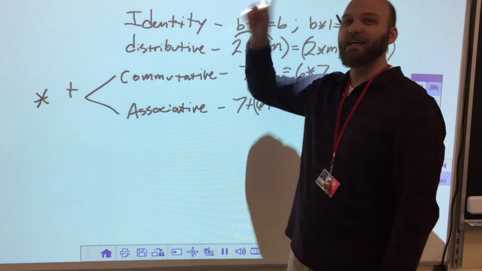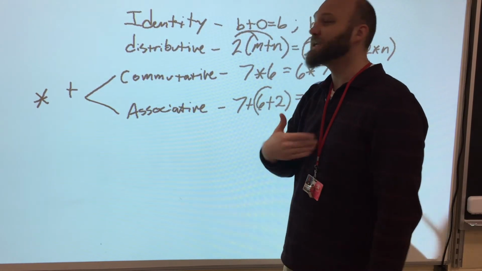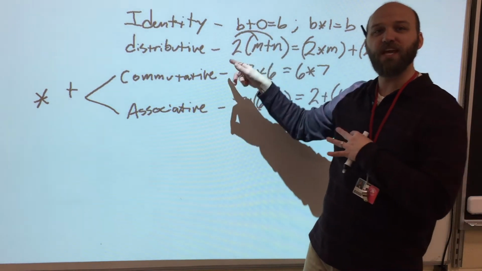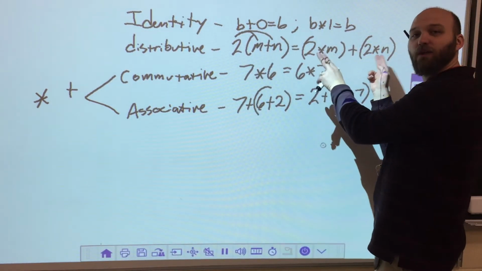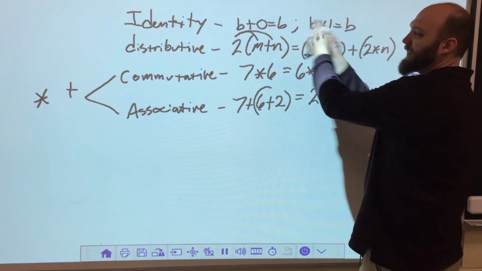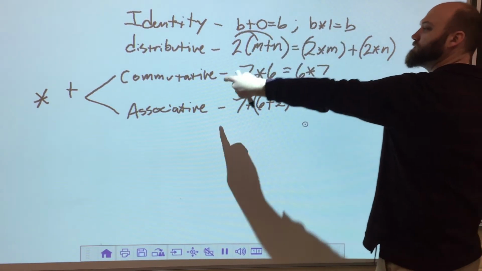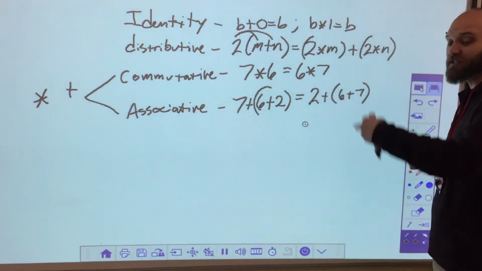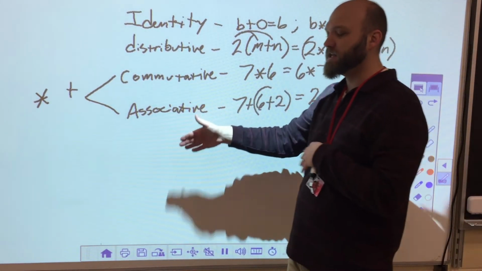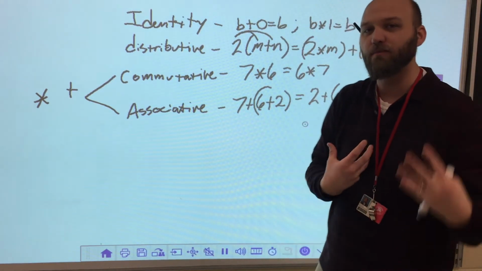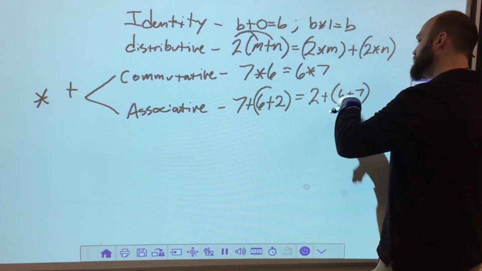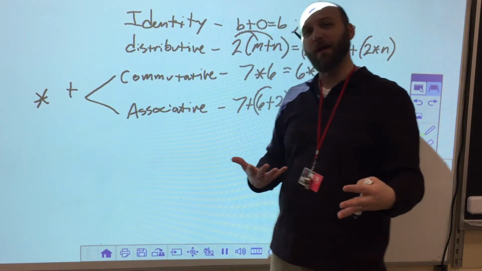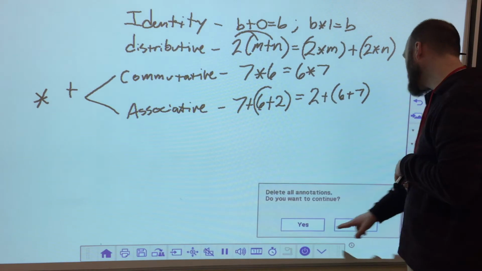So, identity, it keeps its own self, its identity. Distributive, we are distributing this outside number to each. If I do it backwards, I look at the greatest common factor and factor it out, and that would be 2 here. Commutative is to communicate back and forth. 7 plus 6, or 7 times 6 and 6 times 7. And associative, it doesn't matter how these numbers associate with one another. 7 plus 6 plus 2, or 2 plus 6 plus 7, or 7 plus 2 plus 6, doesn't matter. They're going to give you the same answer, right? Now, let's go to our book and see what that looks like.